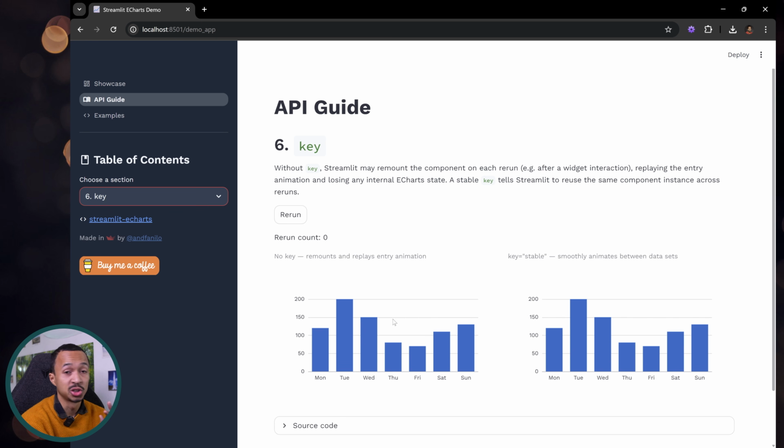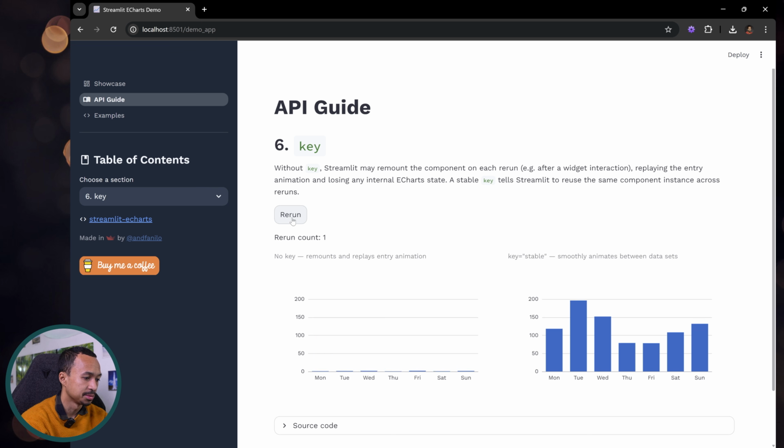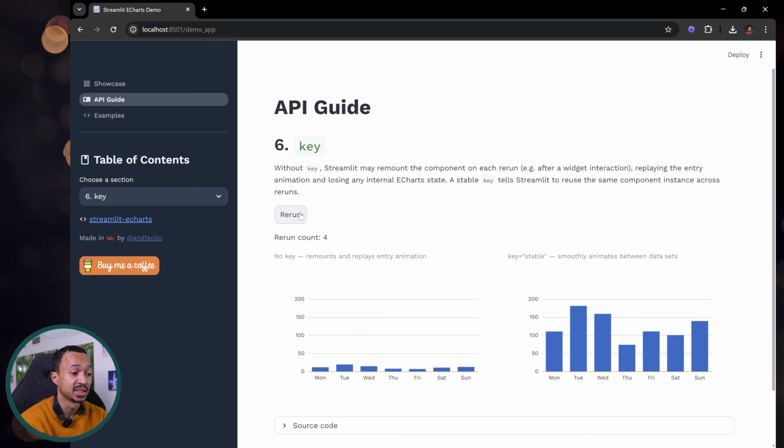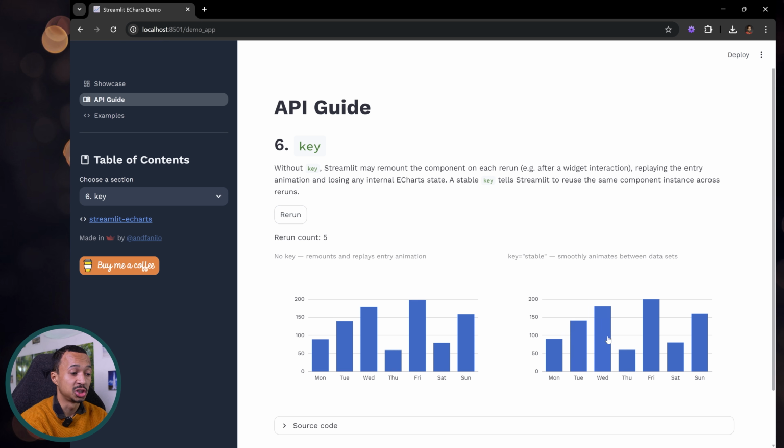And if your chart on the left doesn't have a key, it's going to be destroyed and resurrected like a phoenix. But on the right, it's going to stay fixed like a golem, and it's going to be like, I'm here for you. So if you rerun this chart, you can see on the left, it's being remounted as a widget, but on the right, it's just going to set the new options for the chart that has persisted.